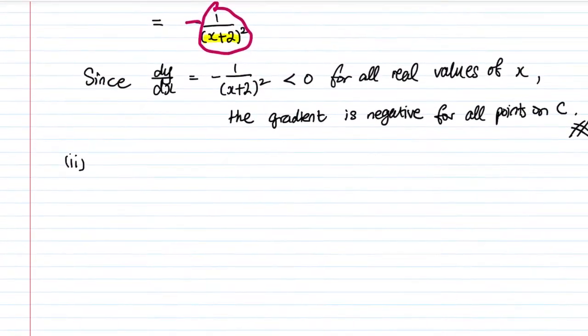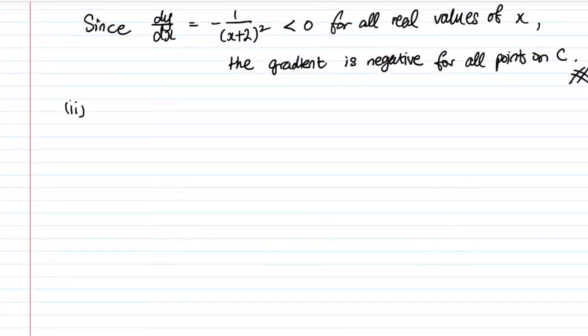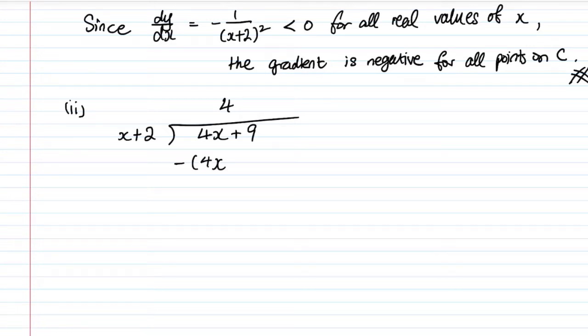So what we're going to do is perform long division, because that is the only way to actually get this from your curve equation C, because the degree is the same for the x value in your denominator and your numerator. If I were to do long division, this is back to primary school stuff, you write in here 4x plus 9, divided by x plus 2. Firstly, you take the 4, you minus the 4x, always put a bracket first. Then you take the 4 times 2, you get 8, plus 8 over 1. So 9 minus 8 will just be 1.